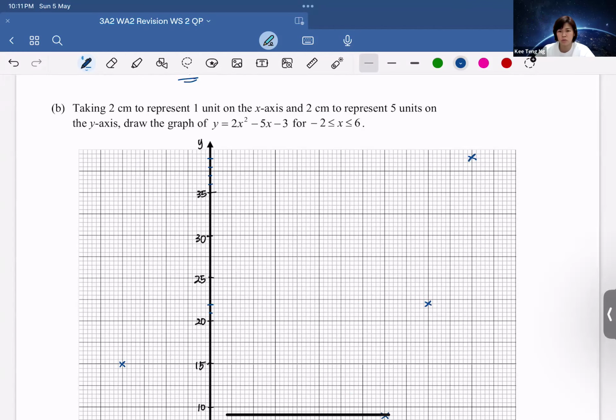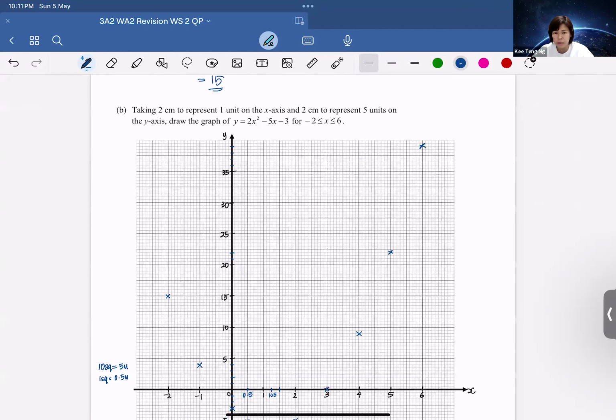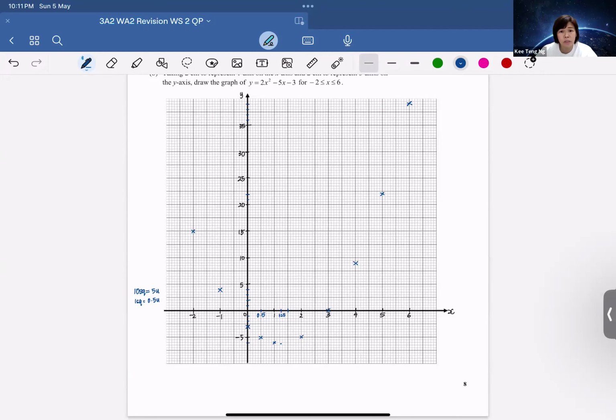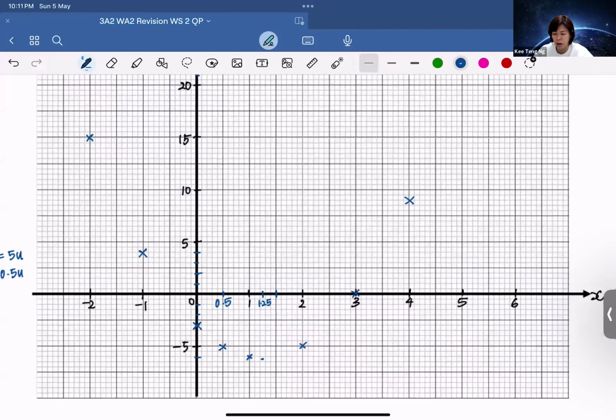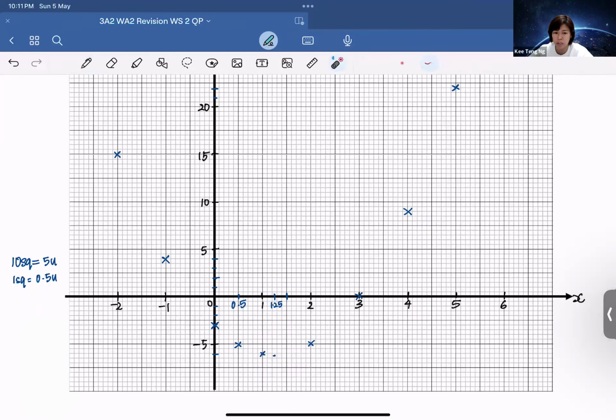Okay, so this will be my curve. These are the points over here. Plotting the points correctly will give you 1 mark, and then drawing the smooth curve. Usually we start with the lowest point, which I already know is somewhere around here. Then I try to match this portion using a curve ruler, maximum around 3 points, unless you really can't fix it.